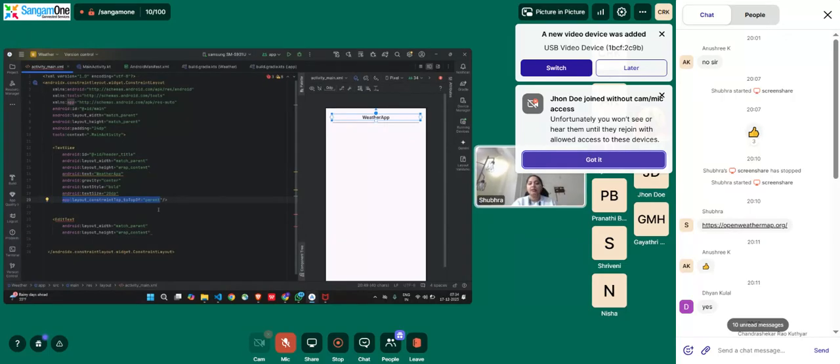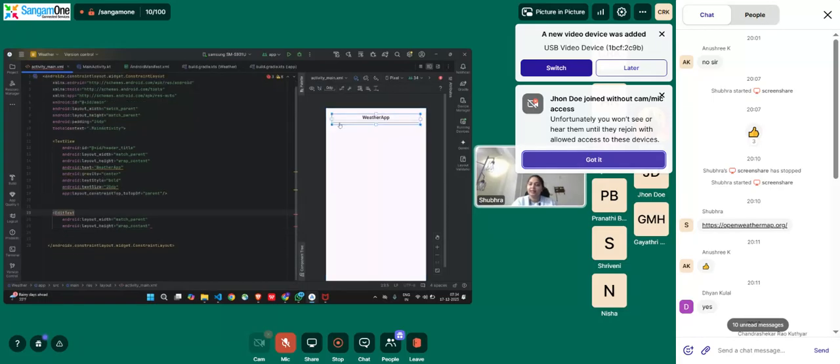Yes. Right now, since I've not added any constraint, you see that this edit text has also gone and started at the top. We have added padding here, 24 dp, but it's only respecting that padding. The line that you see is our edit text. We don't want it to start at the top where we have the title. We need it to move a little down. So that's where we'll add constraints.